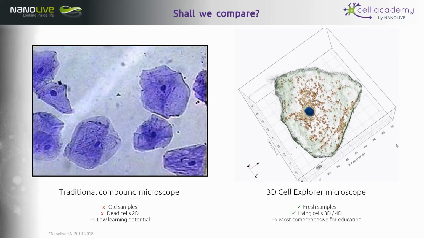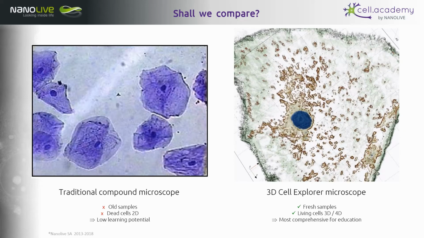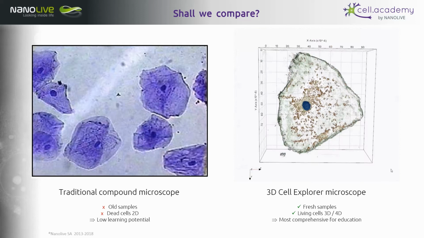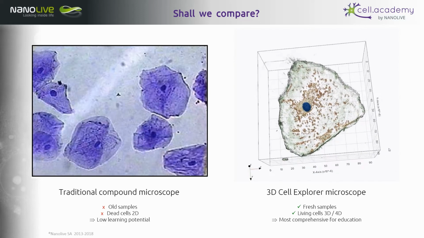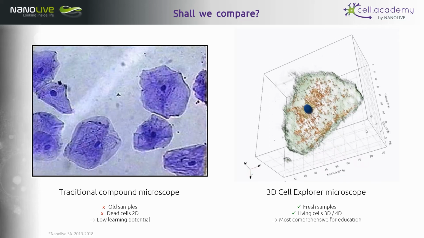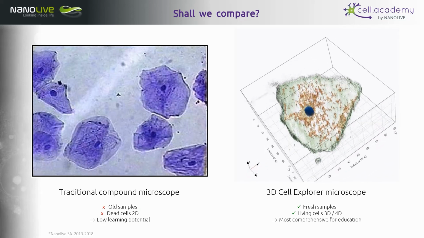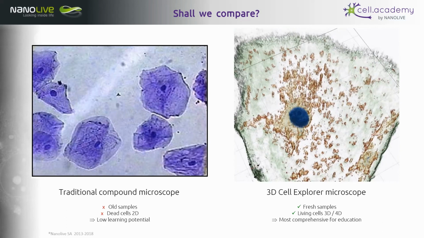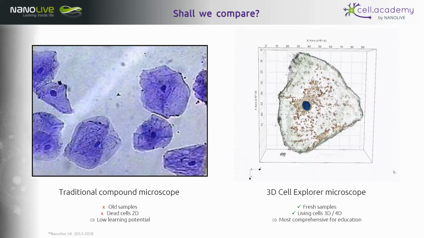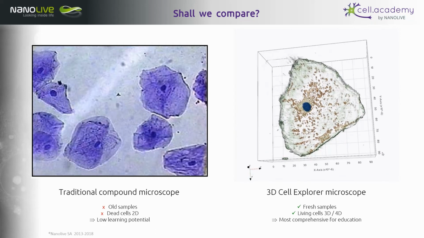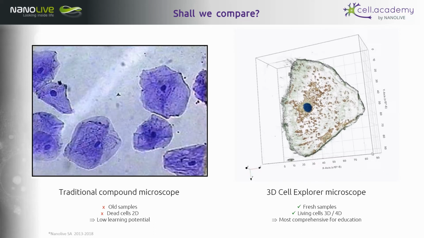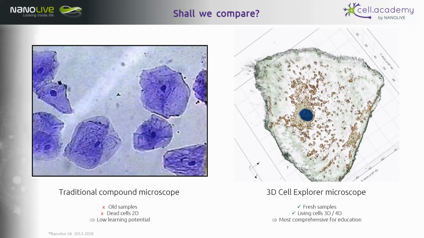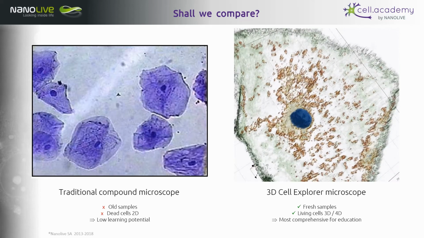On the right-hand side, you can see a higher resolution representation of a cheek cell taken with a 3D Cell Explorer. And by using fresh samples right from the mouth of the students, you can see the 3D render. The colors that you see here, they added digitally with our software. So you can isolate different structures such as the nucleus in blue or the membrane in green here. It really gives you a more global representation of what a cell looks like. You can even see bacteria at the surface of the cell in red, and this is due to the high resolution of the microscope.